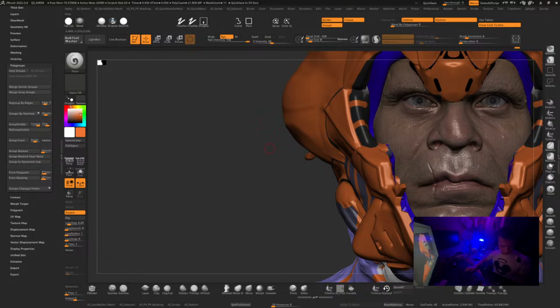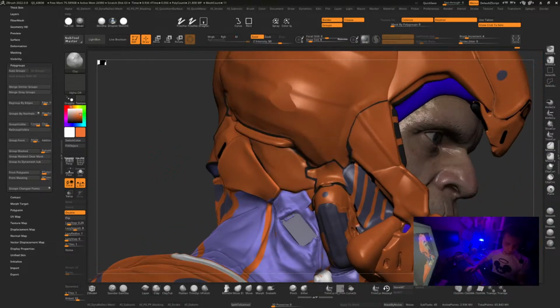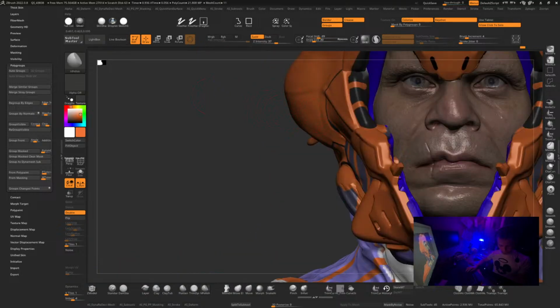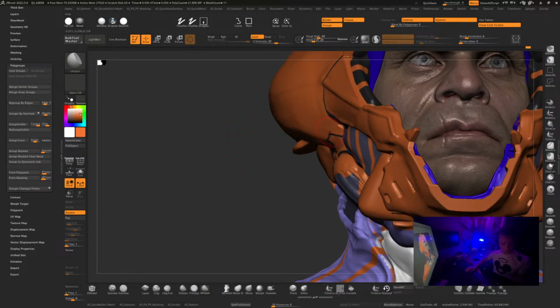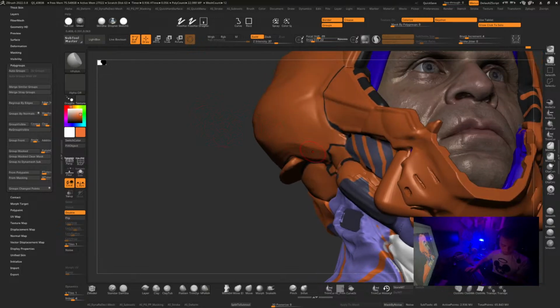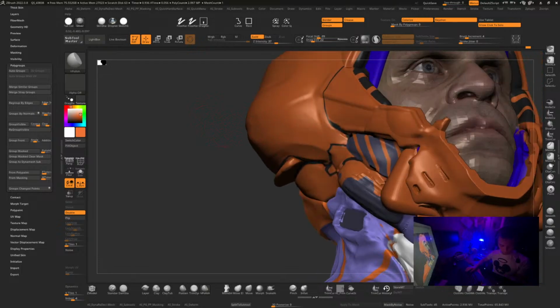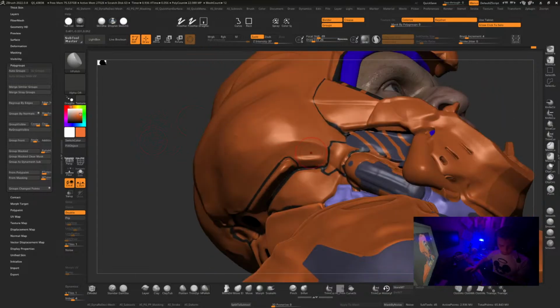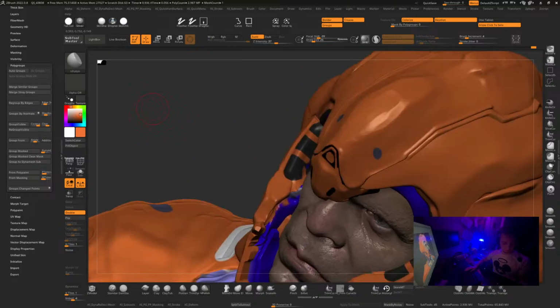I'm trying to get a feel for this bottom portion. Looking at it from the front, making sure it's got a good silhouette to it, and eliminating the wobbly parts. That's 90% of this job.